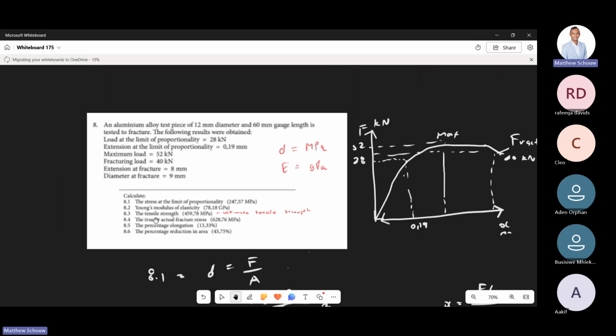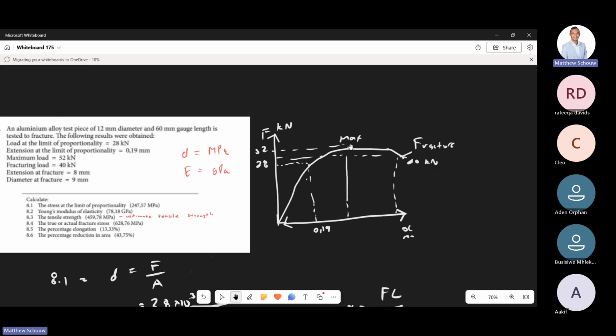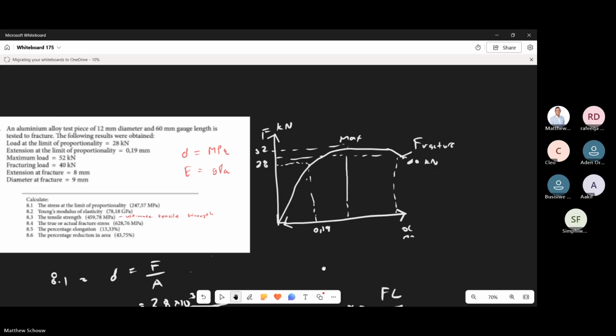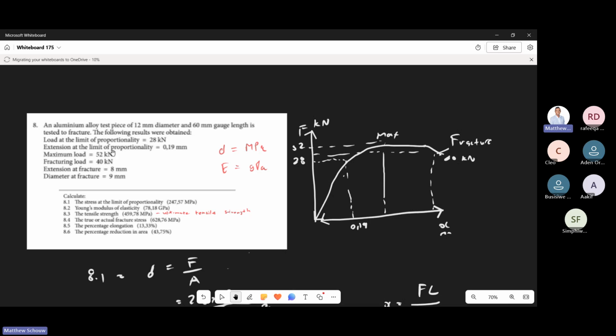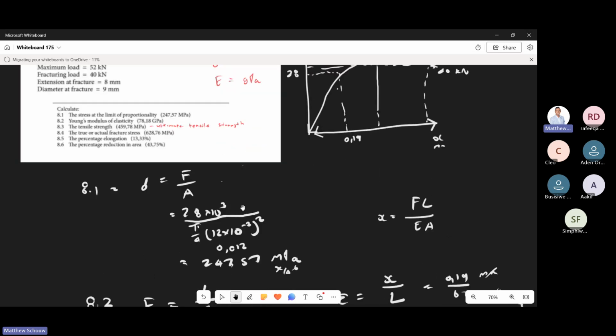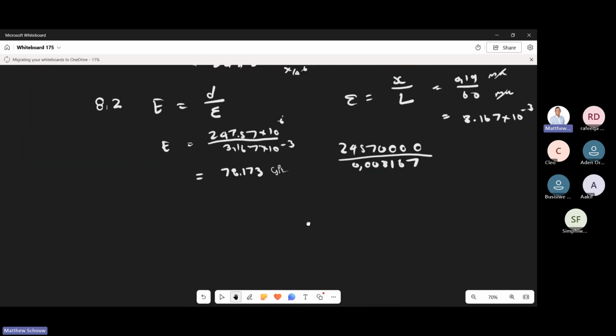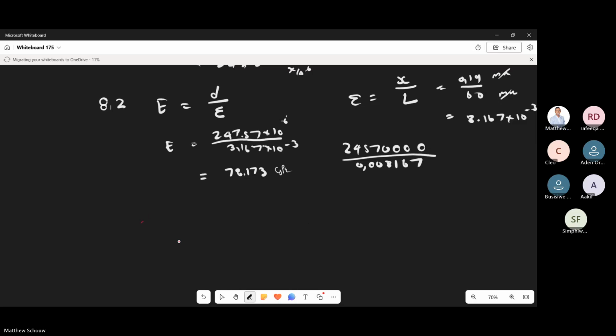So for the tensile strength, it's supposed to be called the ultimate tensile strength. That's the max load, and it corresponds to the maximum load the specimen has taken. So 42 kilonewton, and you divide it by the same area as the previous one over there. So I'll write it out for you over here. Okay, just give me a second. 8.3 is force. It's normally supposed to be called UTS subscript.